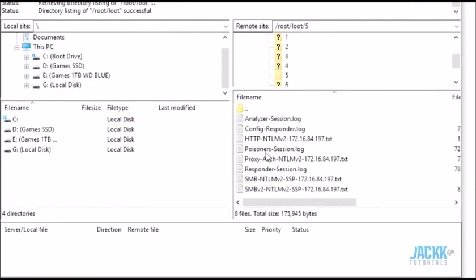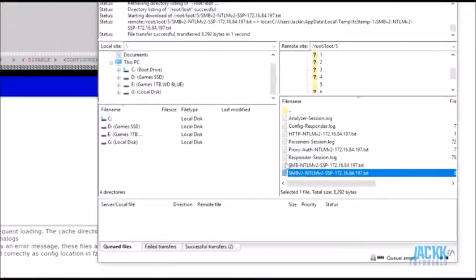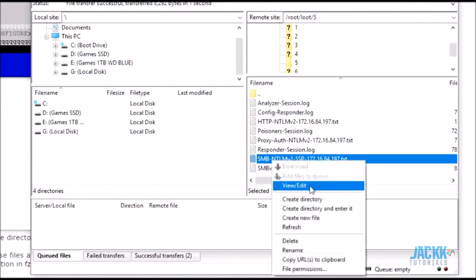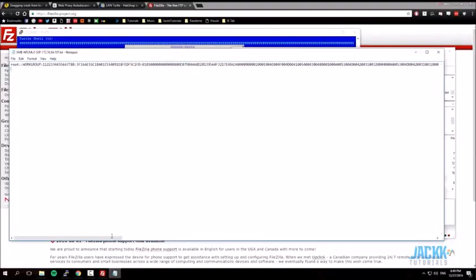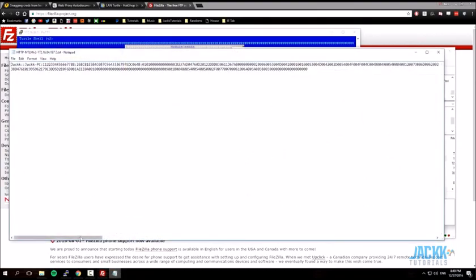These are all the log files, but these are all containing the hashes that we can put into a program such as Hashcat or John the Ripper. Any of them will do. So that's actually got a password for the workgroup. You know, it's just logged, it's grabbed all of these. So those are your hashes, so that you can do whatever you please with them.